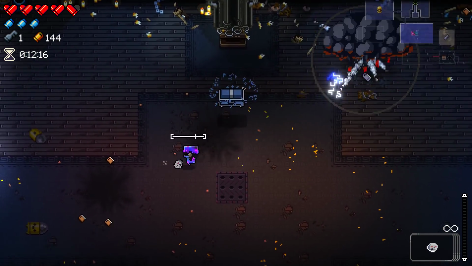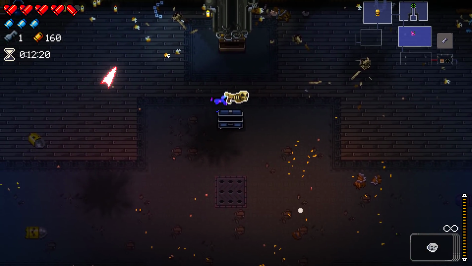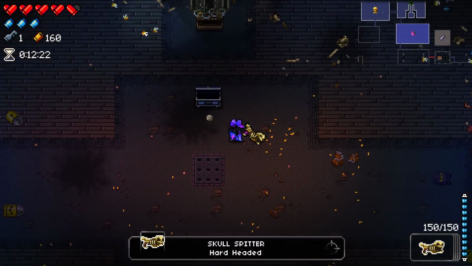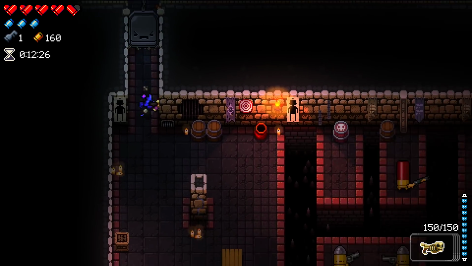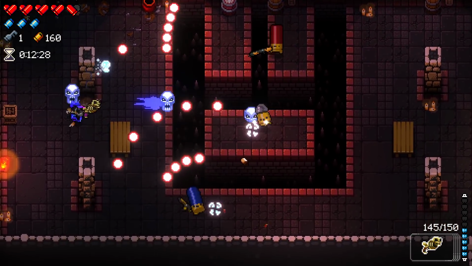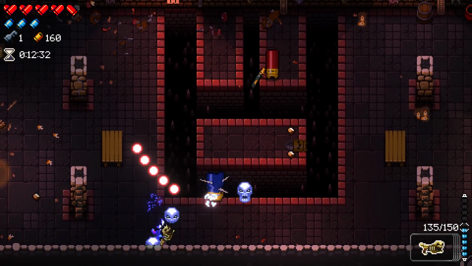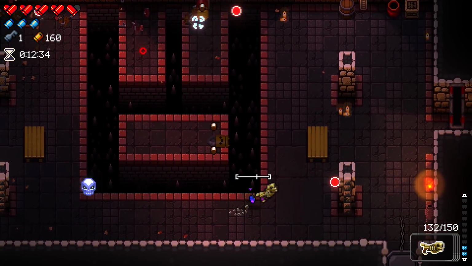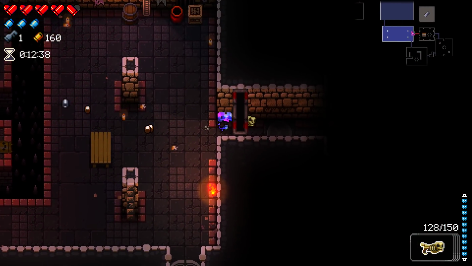The range on this thing's so good. And we got a free blue chest, which is not bad. Skull Splitter. Not bad at all. I will accept it. I'm actually going to do something a bit weird here. I'm going to use this for a little bit. I'm going to blank that and get that key. I know it seems like a weird trade, but I'm going to do it just so we can open this brown chest.